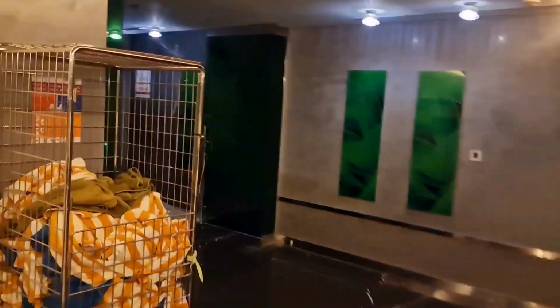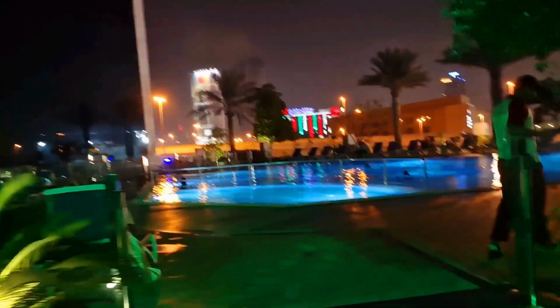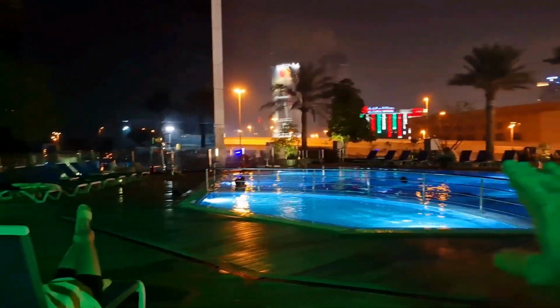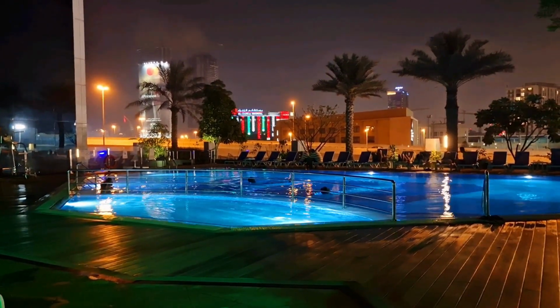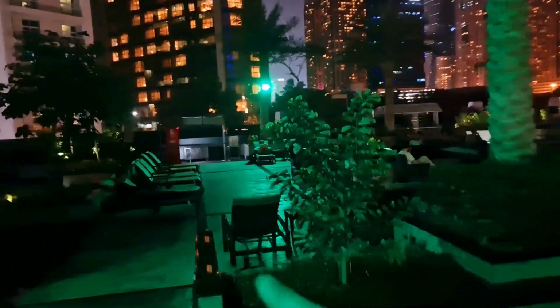So from here, from the right side tower, you can go to the swimming pool. Right now we are at the beginning of December and people are still at the swimming pool, as you can see. In the morning we have the sun in this direction until 11 or so, and then the sun moves to the other side, and all the people you're going to see there will move to this side.